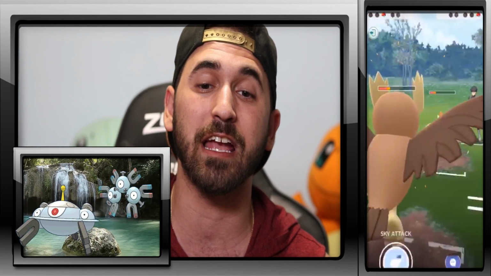We have left energy, and we're going to get to that Sky Attack before he gets to his Body Slam, and that is how you use Noctowl. Noctowl just wiped the team, and now that is going to be the end of round 2.